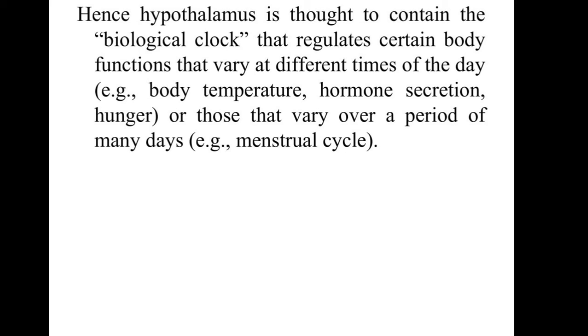So why this biological clock is regulated means it helps in various functions like regulating the body temperature, to regulate the secretion of hormones, to regulate the hunger, and those that vary over a period of many days. Even the menstrual cycle is being regulated with the help of biological clock or with the help of the hypothalamus. Okay.